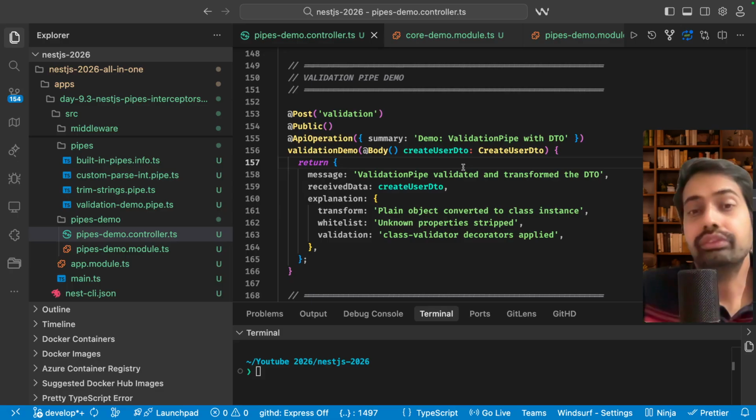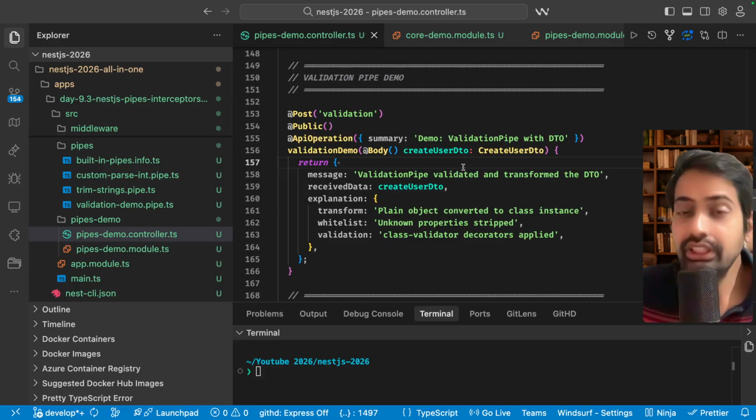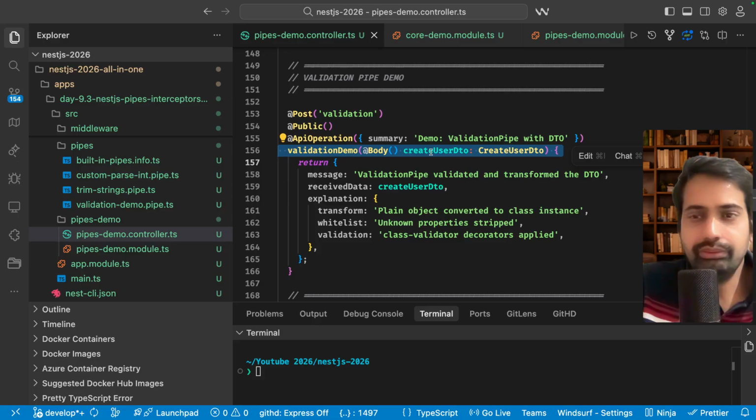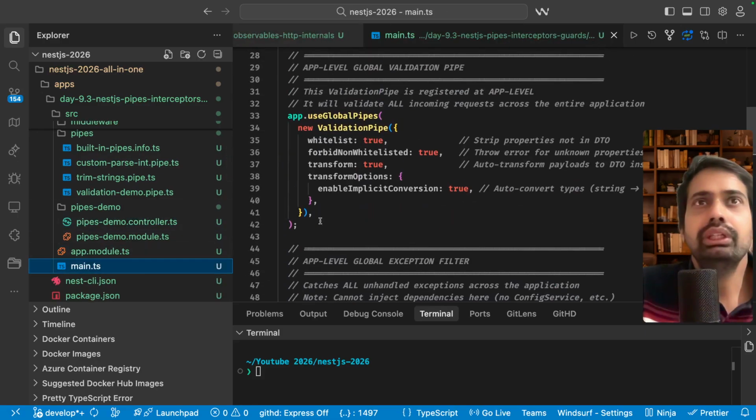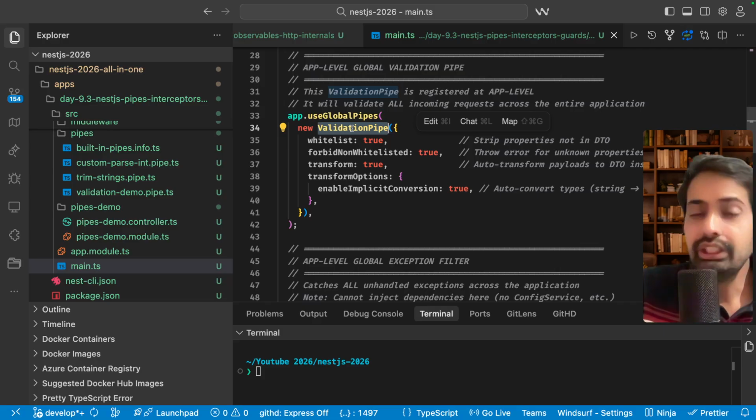How? There is already a validation pipe registered at the root of the application. Only then will these validations be applied. Otherwise, it won't validate email as an email, nothing. But it will happen because in main.ts we have written like this. So I have already registered a validation pipe which will enable the DTOs to get validated using class-validator.